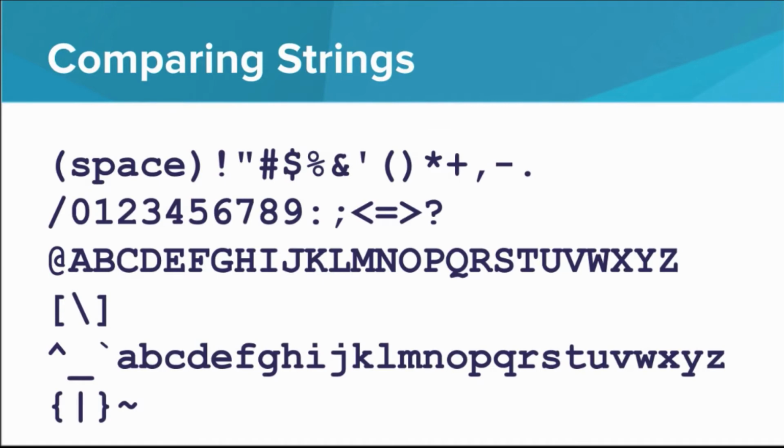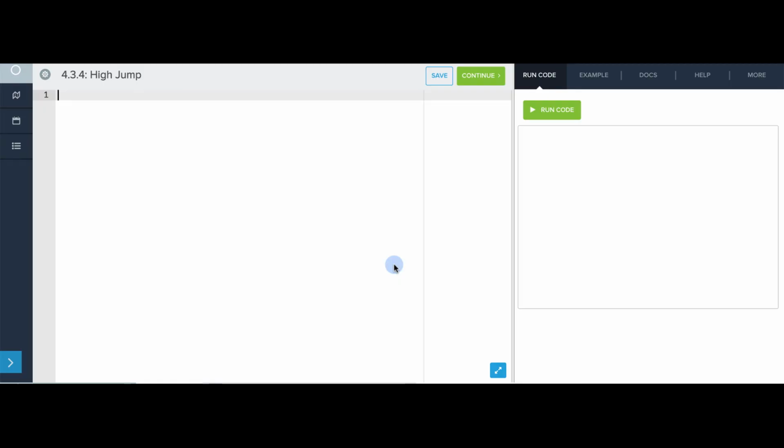Here's a semi-complete list of characters that can occur in strings, in the order that Python considers them. You'll be expected to have this memorized by the end of the module. No, I'm just kidding. I don't think you'll ever be asked to memorize this, but do make note of the fact that digits all come before letters, and all the capital letters come before all the lowercase ones. Okay, editor time? Editor time.